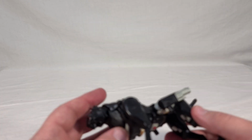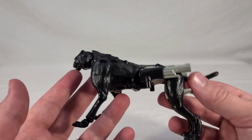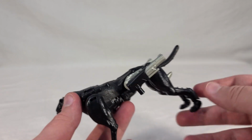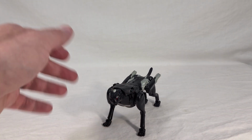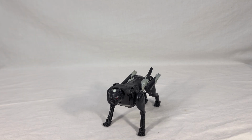Now, they could have always retooled these to smooth them out, but even if they didn't want to do that and they just left the legs furry, I think that still would have been preferable to just changing the whole thing. Yeah, it does make his beast mode look more consistent when most of it's covered in a fur texture. However, it really takes away from the accuracy and also really hurts any future prospect at a Transmetal Tigatron.